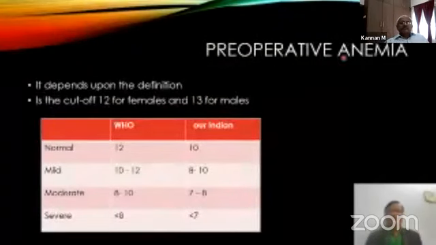Now preoperative anemia, if you go into the guidelines, they say 12 for females and 13 for males. There is also a strong objection to this. Why should females be less than 12 and why should males be less than 13? Both are equal. Something like that is happening in the UK also. So 12, but Indian is 10. Mild here is 8 to 10. So what we have is around 7 to 8 is moderate, around 7 is severe, and 8 to 10 is mild, or 10 is normal. Many of these things talk about non-pregnant patients only. So in pregnant patients, the scenario is different.